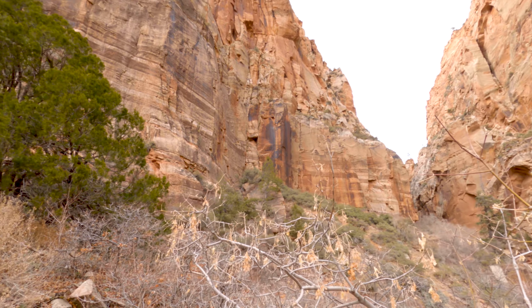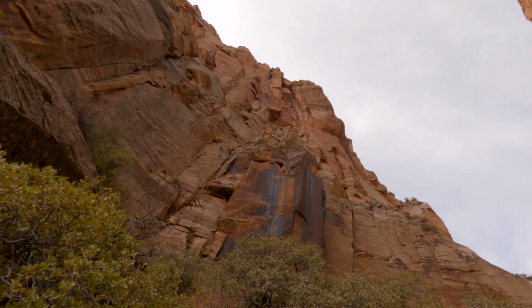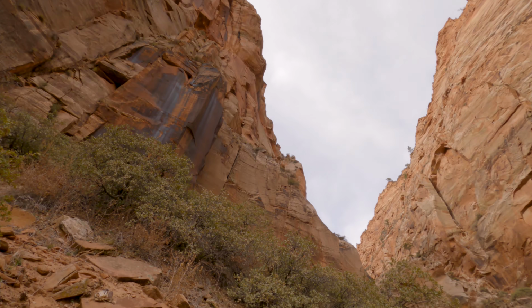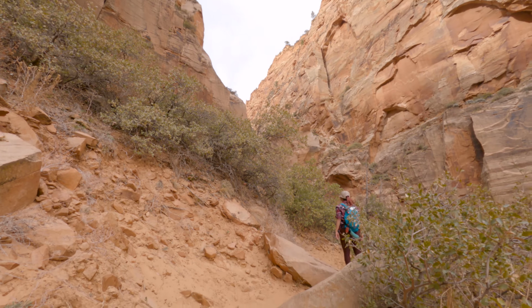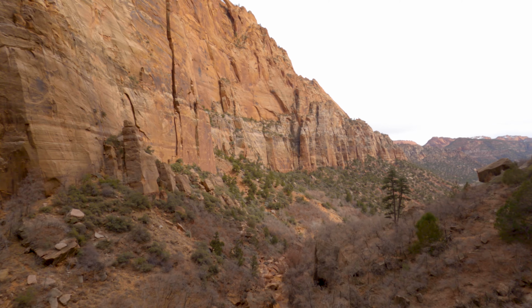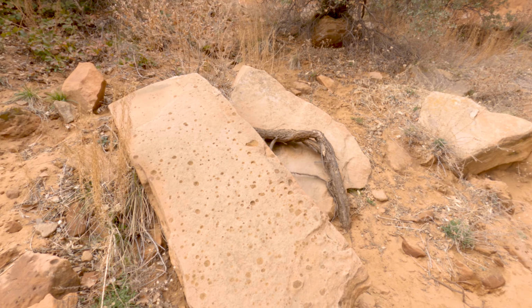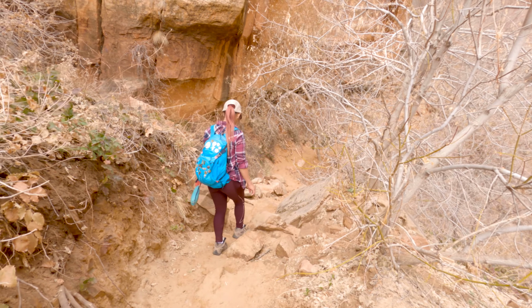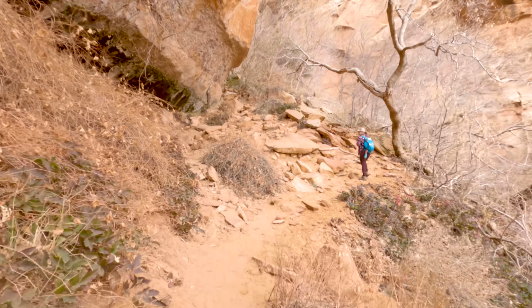One good thing about this canyon is that if you start to get out of breath, you can stop and just take in the view. The scenery here is like something out of a postcard, and don't forget to turn around and enjoy the view down the canyon as well. The soft light pouring into the canyon is definitely one of the benefits of doing this hike in the evening hours. The only downside to doing this hike in the evening is that it kind of dictates how long you can spend in the canyon, unless you bring a flashlight.